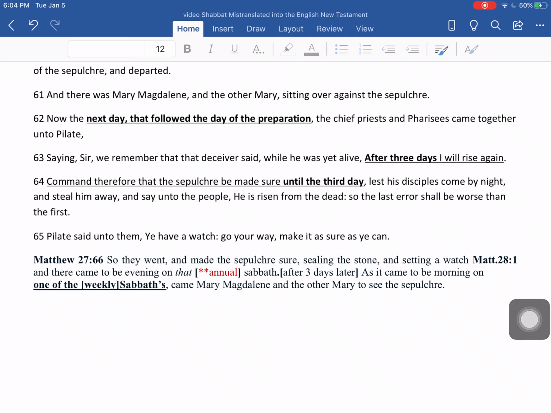And you can see in context, this first Shabbat that's mentioned in Matthew 28:1 should apply to the first day of unleavened bread. All right? So there you go. This video is about Matthew 28:1, and this is an updated rendering to that, because I did a render before, and I don't believe that's as correct as this, okay? This is the corrected rendering.